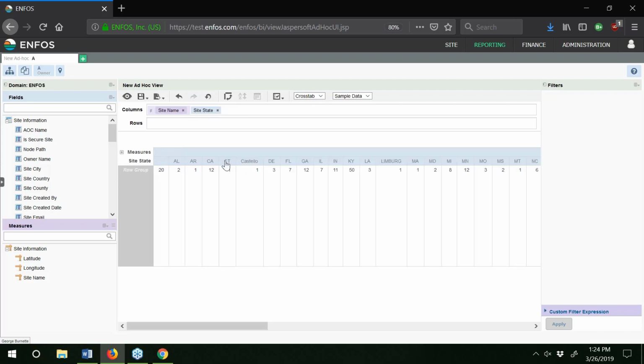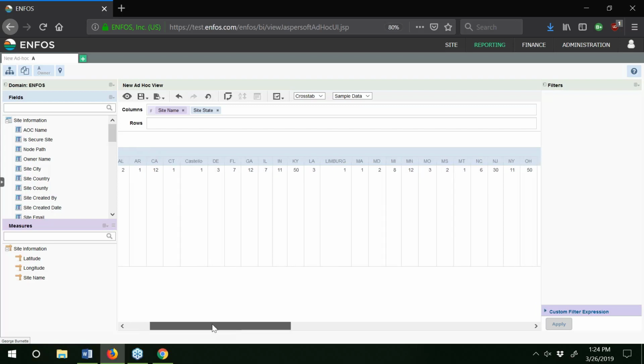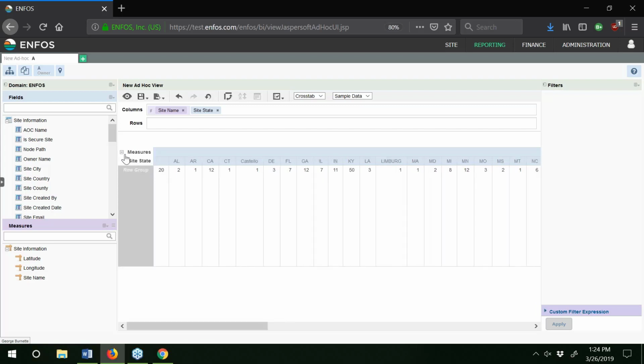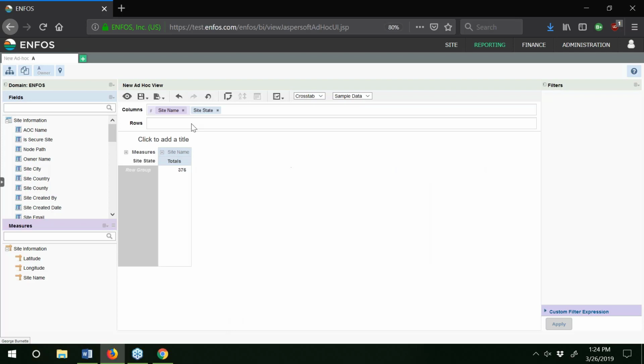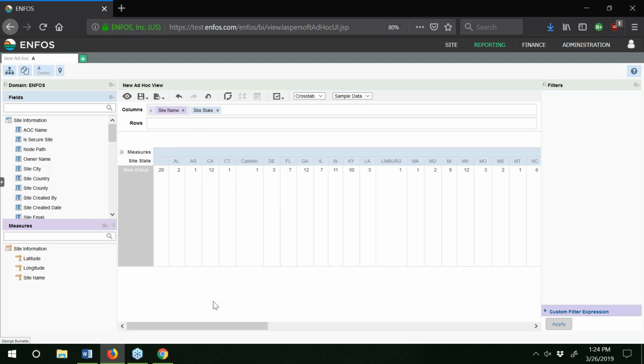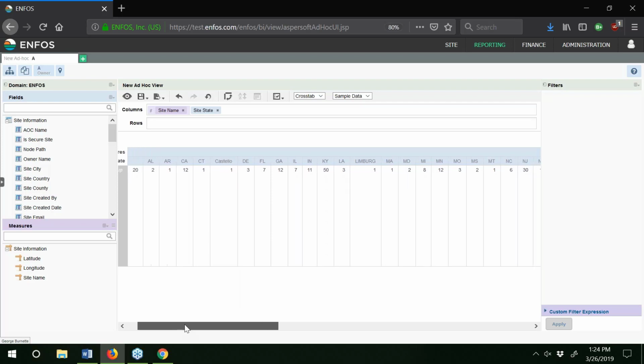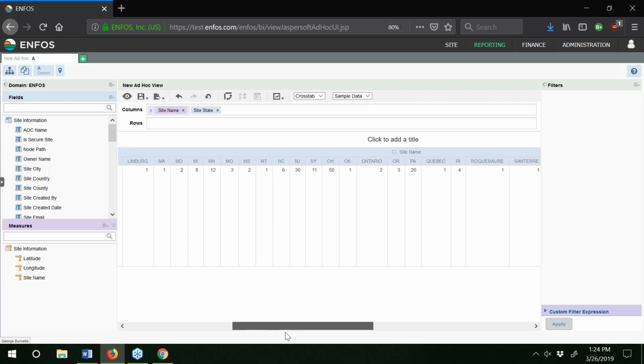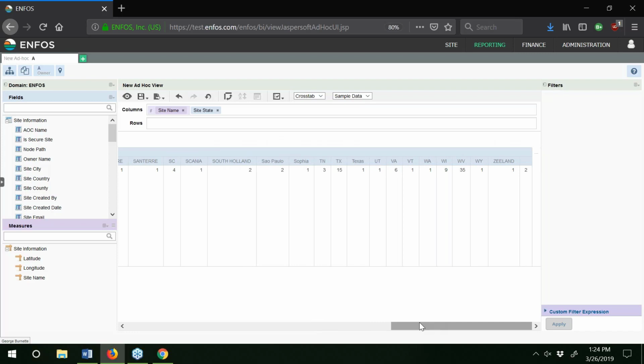You can now see that with this data, we've got a total of 376 sites. And if I break that out, we see it broken out into a count by location.